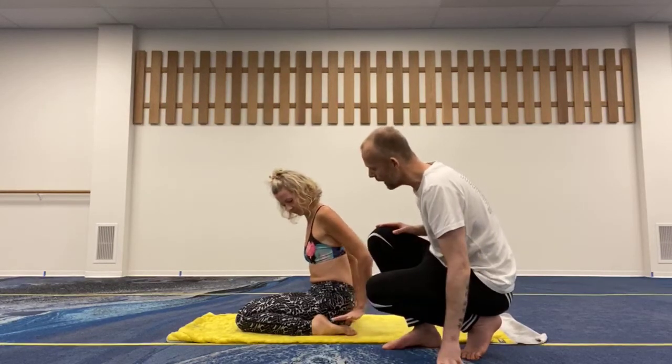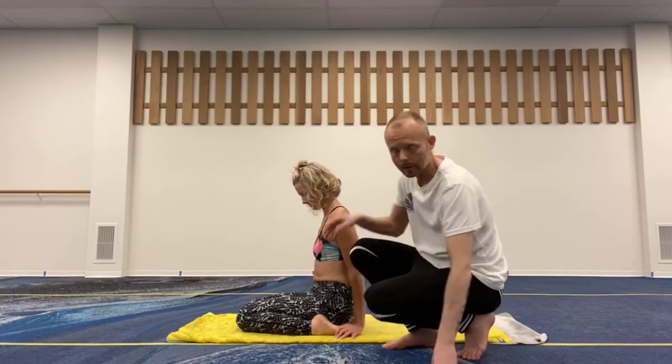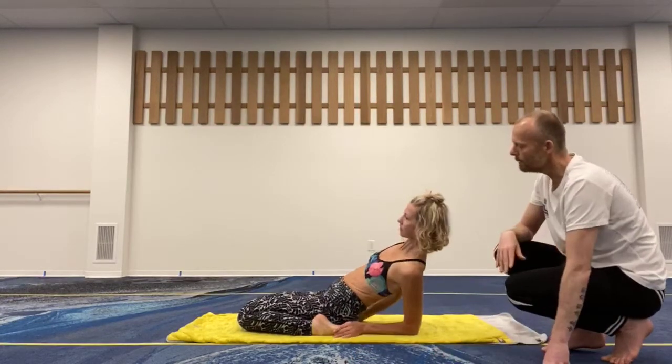So the next thing to do is put your hands on your toes. And then one by one, touch your right elbow on the floor. Then the left elbow on the floor.